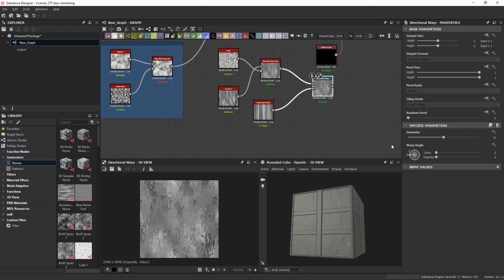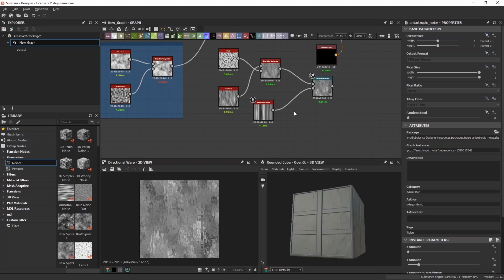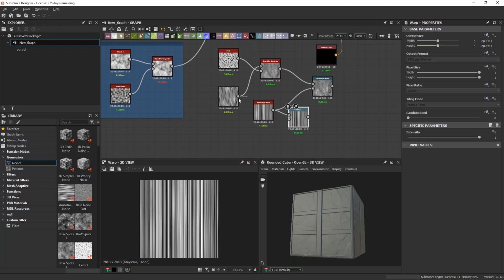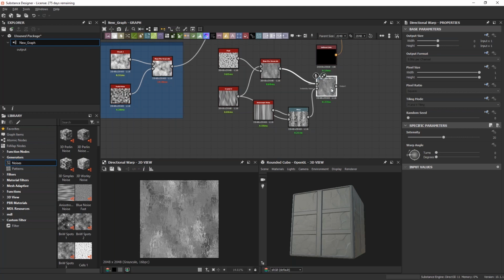So the intensity is high enough. Okay. So, and we will use another warp in between. Say this is the input, and use this crystal as well to give it more distortion. So this looks more interesting then. Intensity is fair enough. Then use this as a warp. Yeah, that goes on now.